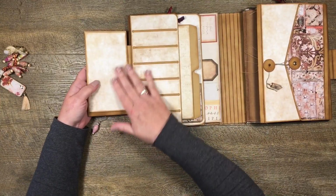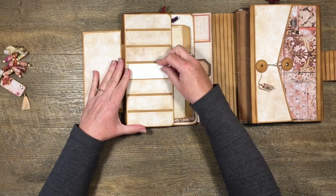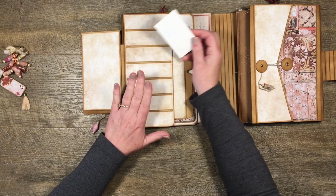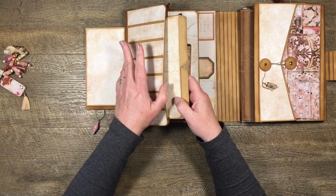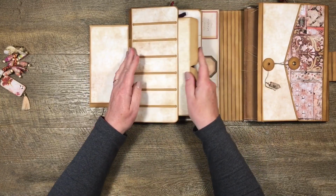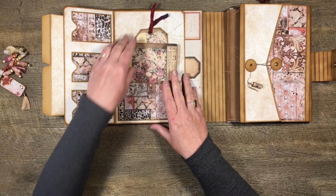And that one flips out again, and then I've got a spot here for my business cards. So I haven't put anything in there because I want to actually put business cards in there, or you know, random bits of paper or whatever. And then this one here is a side pocket, and in this one I'll just put a file folder. I haven't really done much to it, but you get the idea. So there's a pocket there, and then this flips out, and I've got those 3 business card pockets there, and I've got a bottom pocket here.